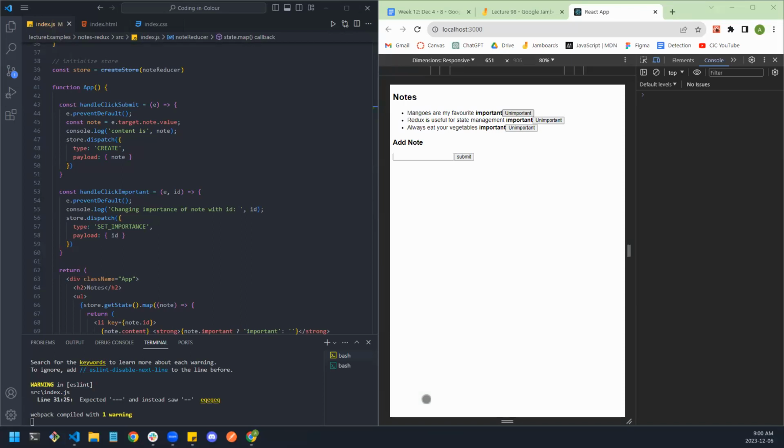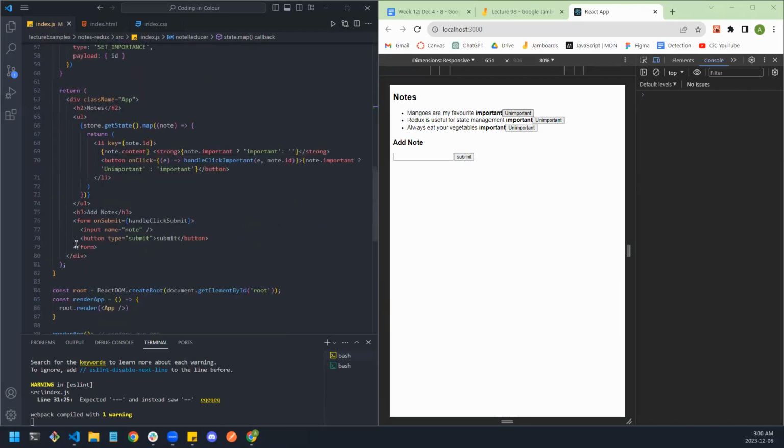Here's something that we have changed. Now we're using a form. So now I have a form and a button with type equals submit, and I have an onSubmit handler. This button is linked to this, so when I click submit here, the form submits. Notice that this onSubmit event is on the form itself, so the event target is the entire form.